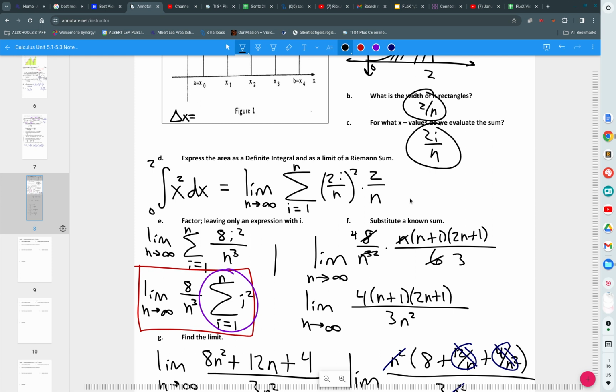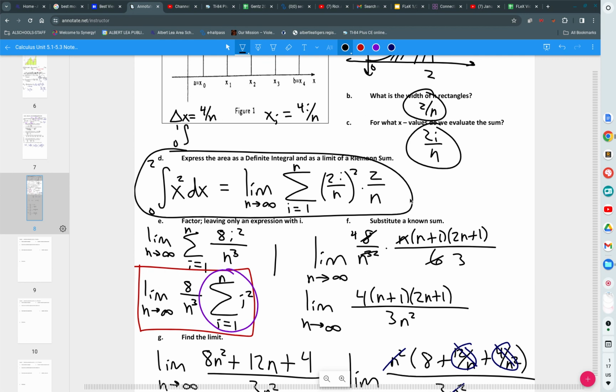Okay, so what was delta x? 4 over n, and what is x sub i? 4i over n. Now what you want to do is you want to write the definite integral. So you want to write this type of expression right after it, okay? So it's already written out for you, isn't it? So it says integral from 0 to 4 of 3x squared dx. So that's equal to, and then write what that looks like given your width and the x value which you evaluate the height. Plug in your numbers appropriately. Give you 30 seconds to do that, and then we'll let you march on and see if you can get the correct answer.